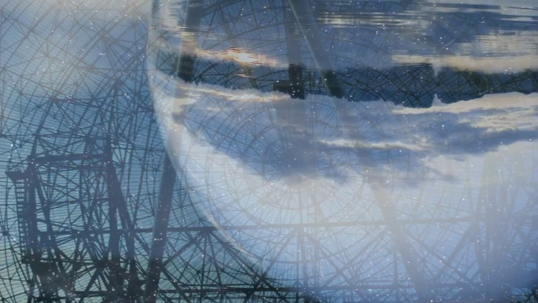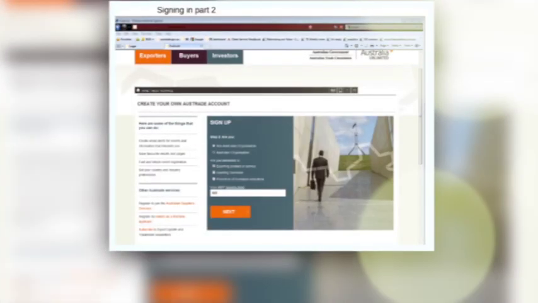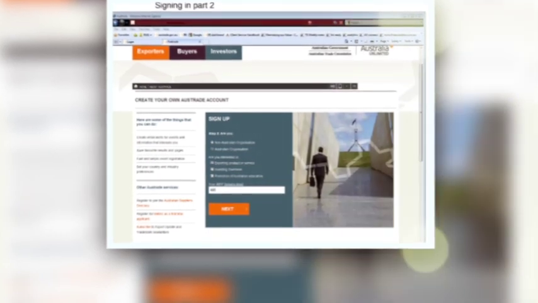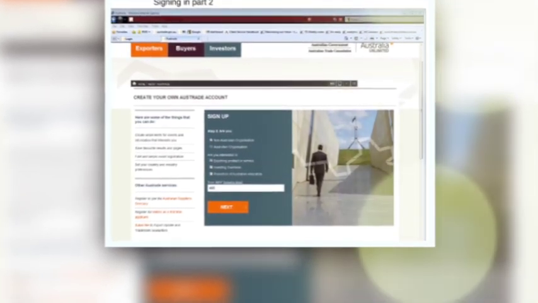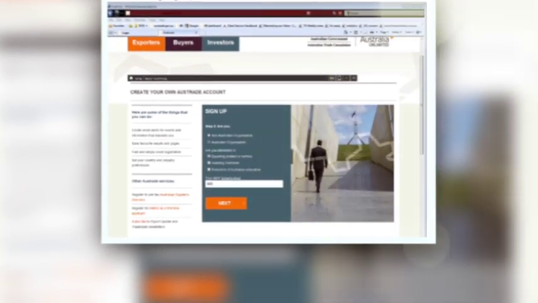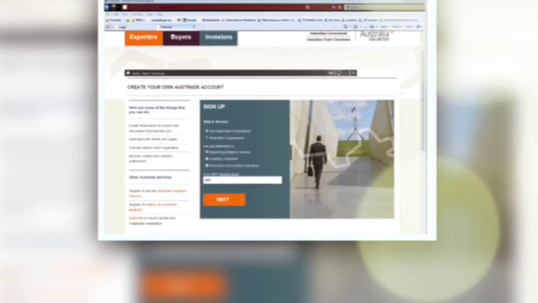The Readiness Indicator provides an opportunity to assess your business against some of the key issues Austrade has found are common attributes of successful exporters. The first step is to sign in to Austrade's website, or join if you're not already a site member. Signing up as a site member takes only a few moments. And, as a site member, you can set up content alerts to tell you when there's something new in your area of interest.